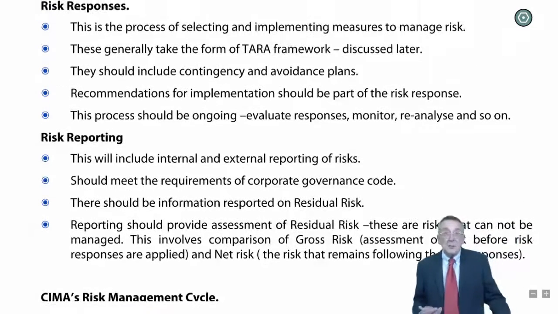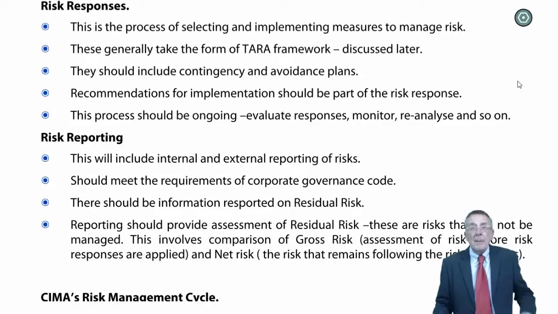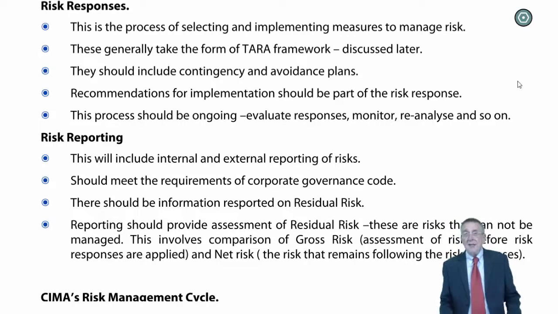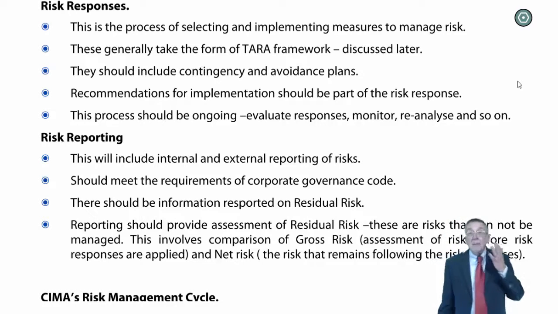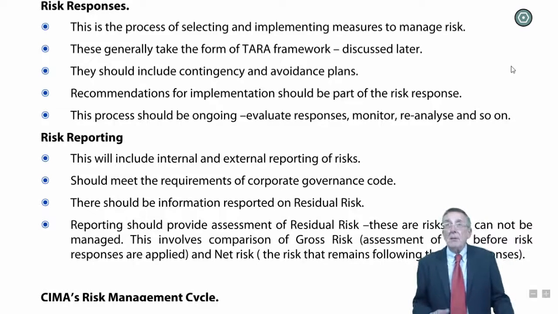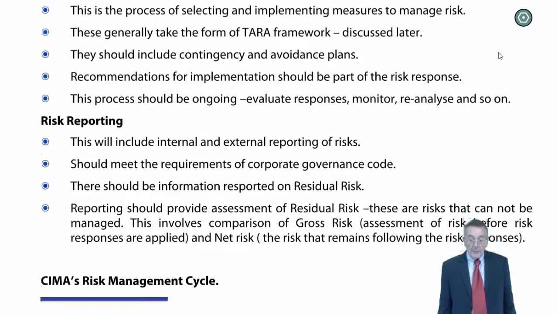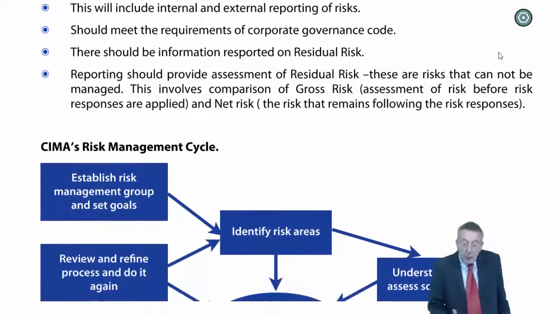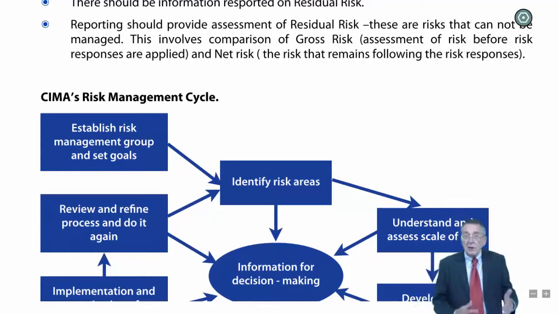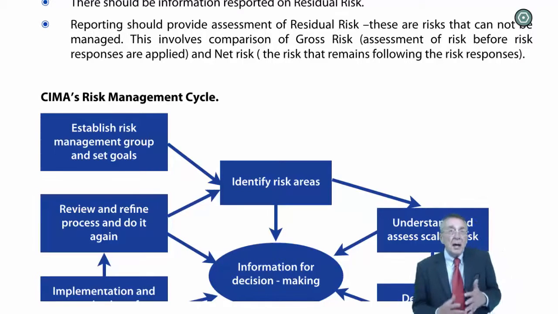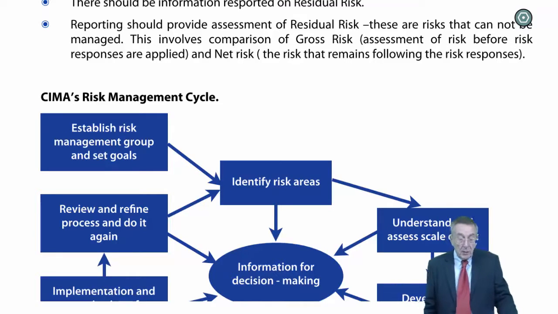We then need to look at what our responses are to the risk. Now, we'll go through something called the TARA framework later, but there might be some risks which we're just not prepared to take. We avoid them completely. Other risks, perhaps a very small risk, we might just decide to accept and not worry about, but others, we look for ways of actually managing. And we need to report on these risks. Report how much risk there is, how much risk we're managing to control, how much residual risk there is, the risk that's left there, but we need to report on it properly.